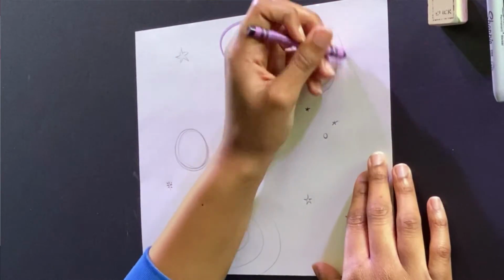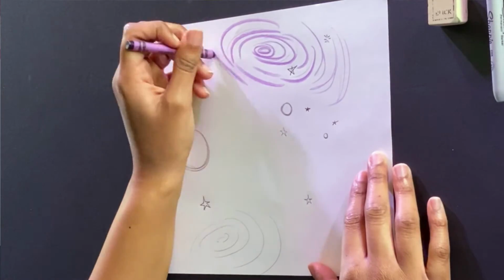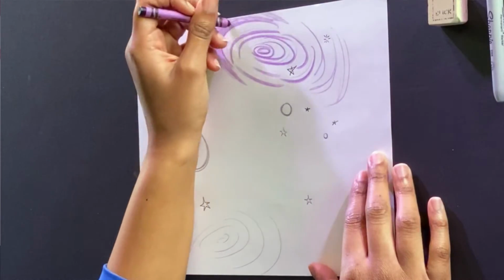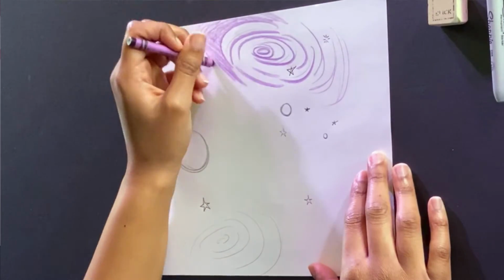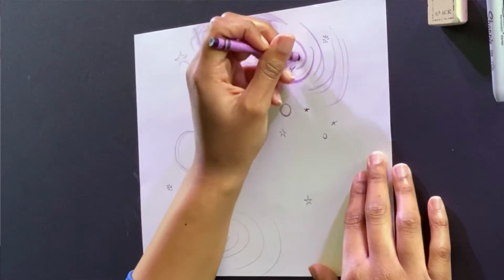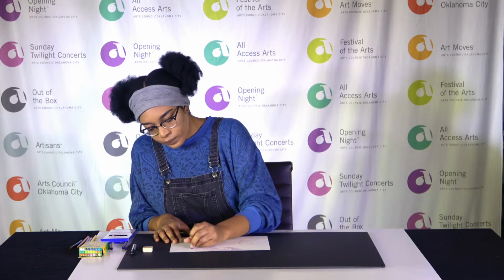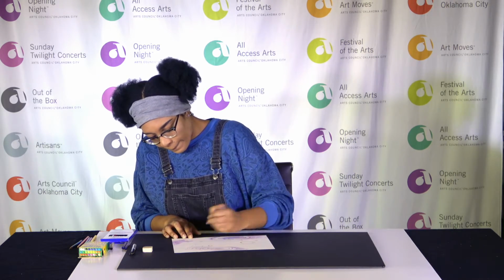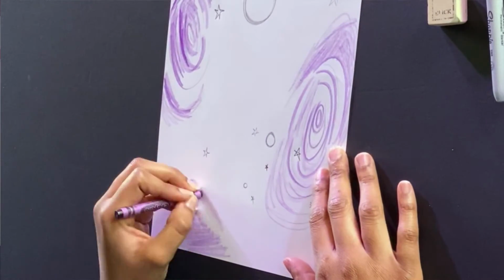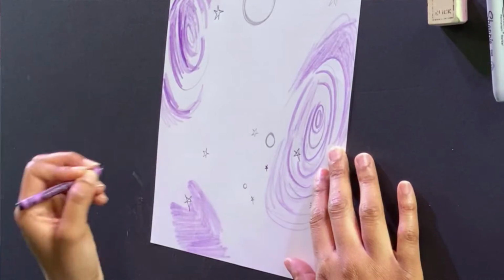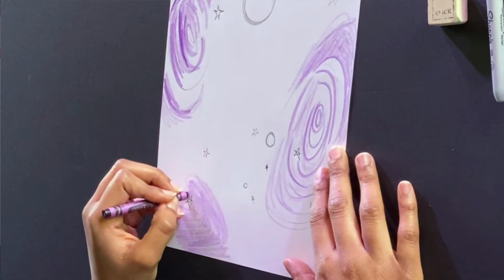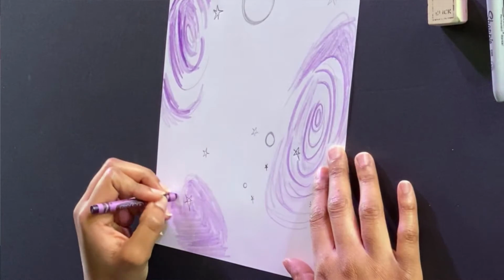So your colors do not have to be perfect, because you can always color over it if you do it light enough. If you color lightly, starting out light enough. And then you can go back and color a little bit darker if it's how you like it. Coloring around my stars because I'm going to color them next. I'm going to color my stars next. They're going to be a bright color. They're going to be contrasted against my purple here and my other darker colors.